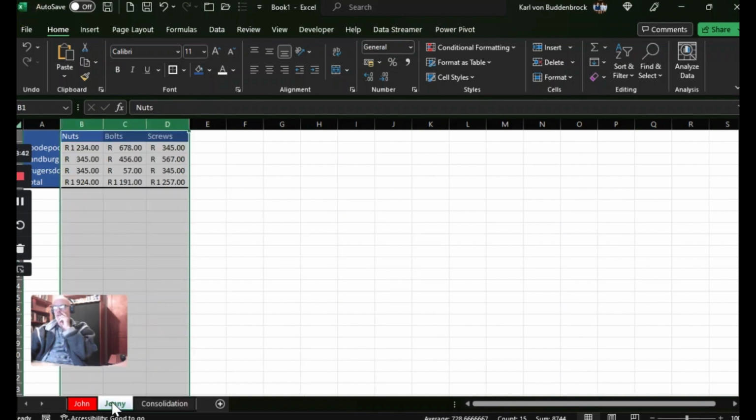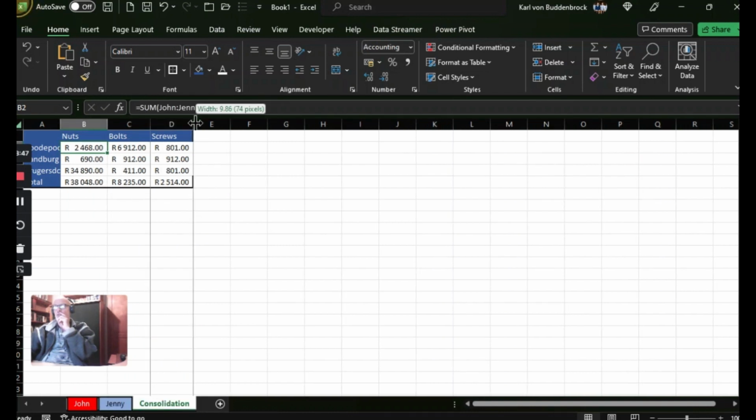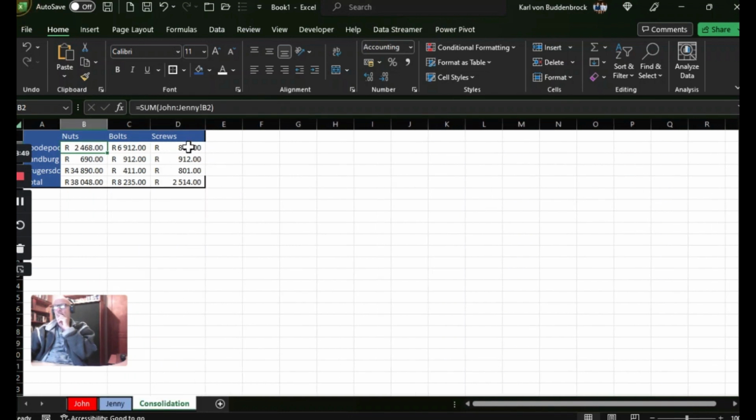All right, what else do we need to do? I see we've got a small formatting issue there on the right-hand side. Is it just not wide enough? No, it's not wide enough. There's a problem, but that's no hassle. So that's how we do 3-dimensional calculations manually. One can do it automatically as well.